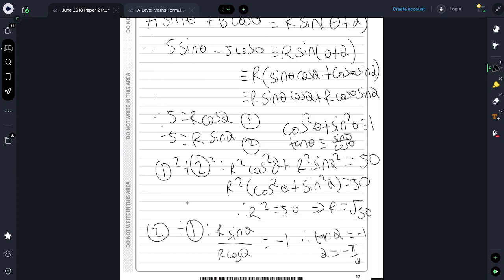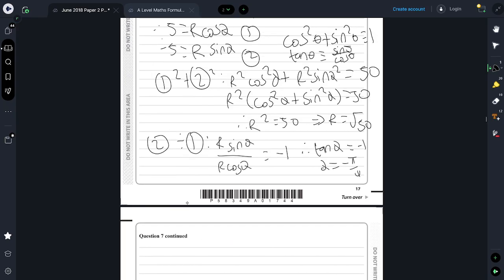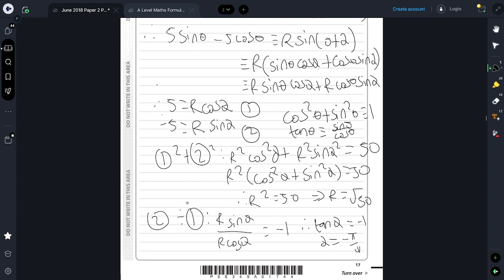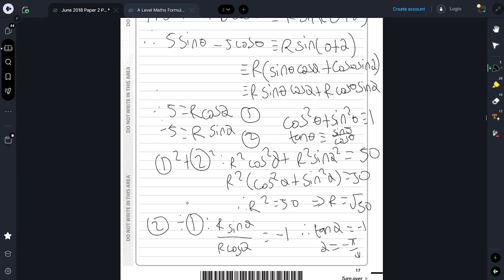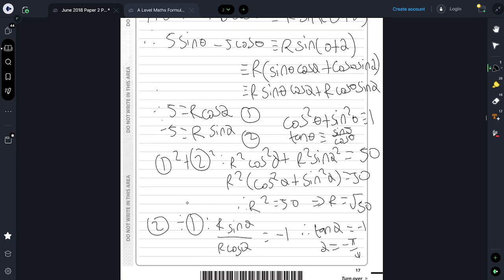Lovely jubbly stuff. So we found our two values. So therefore, going all the way back to the original equation, you don't have to do all of this. I'm just sort of deriving it. But you should immediately jump to r, which is square rooting the sum of the squares of the coefficients, and tan alpha by dividing. But that's the sort of process. That's what's going on in the background. This is a derivation behind the method.